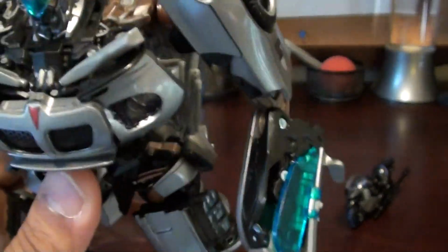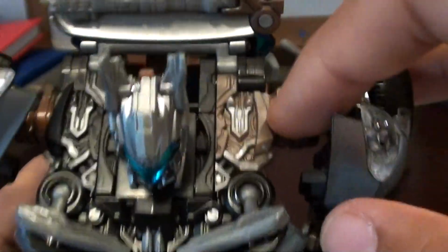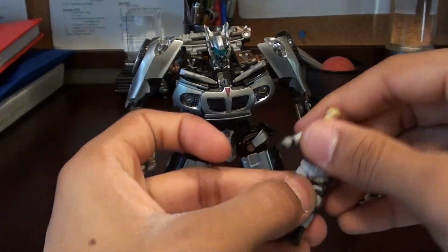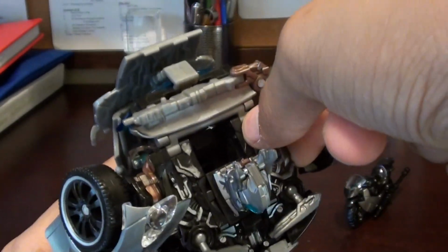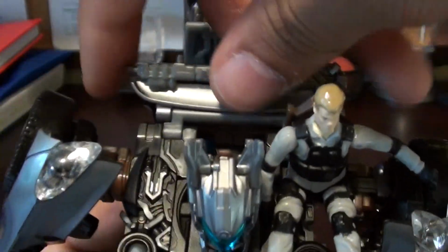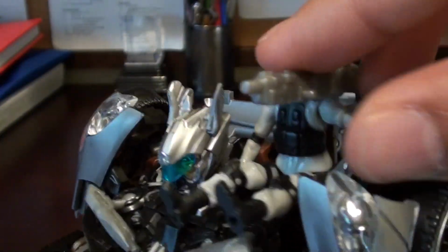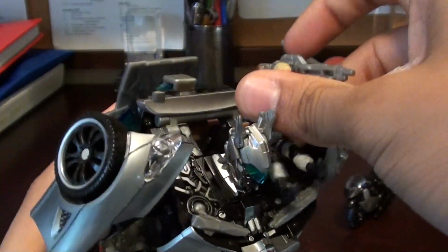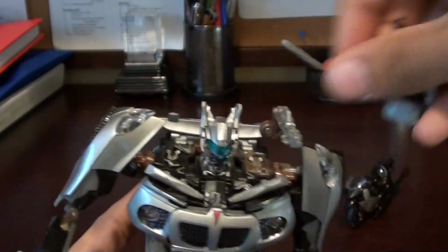And of course I added some paint apps on his shoulders and stuff. You can see that added stuff. I do wish they painted this seat piece black like this to match, but it's okay. And then you got the whole Human Alliance figure where you can take his Lennox. You can flip this seat out like that, and then you can sit him down. And then this gun here can come up and over his shoulder, and he can man that gun. I think that's kind of cool. I'm not gonna lie, I think that's kind of cool. So that's what you can do with that. And also you can just have Jazz use the gun on his own, or you can just put it away.